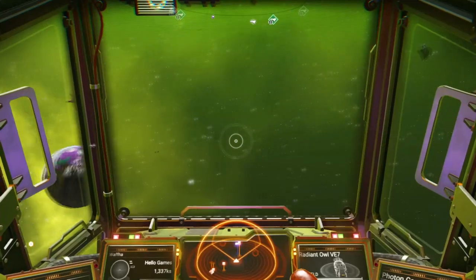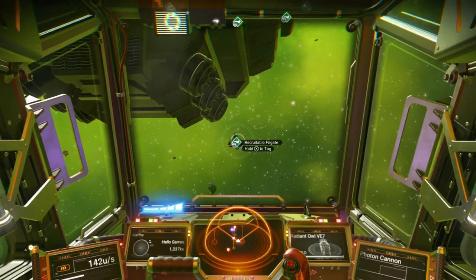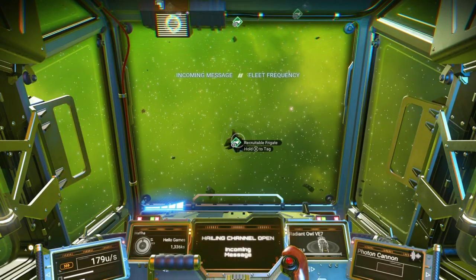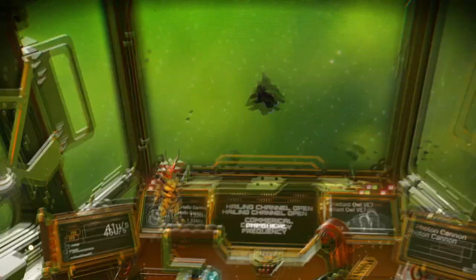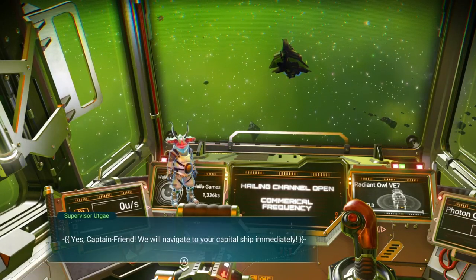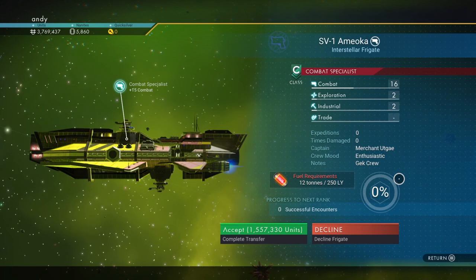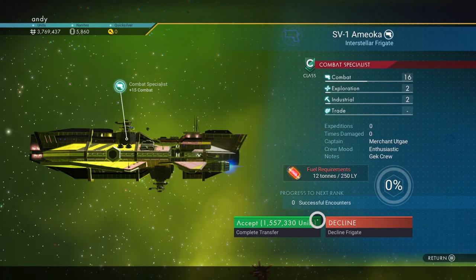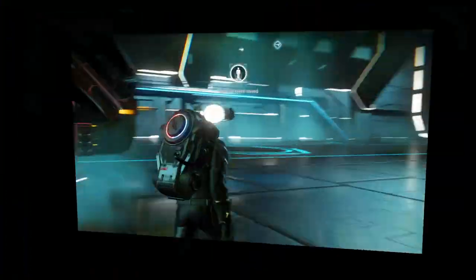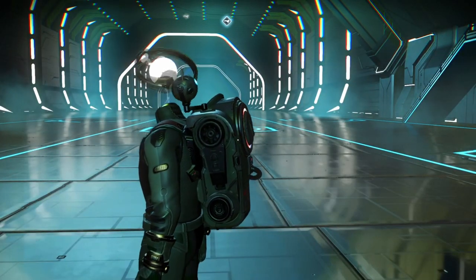But I did want to check this one out here. See what that is. Combat specialist. It's not great, but it'll work. Okay, so we just wait for a pilot to come in and we will sell some chlorine. See you in a minute.